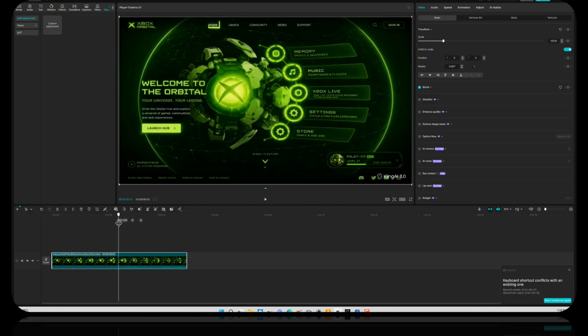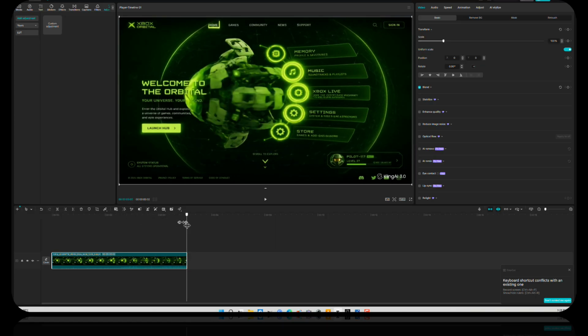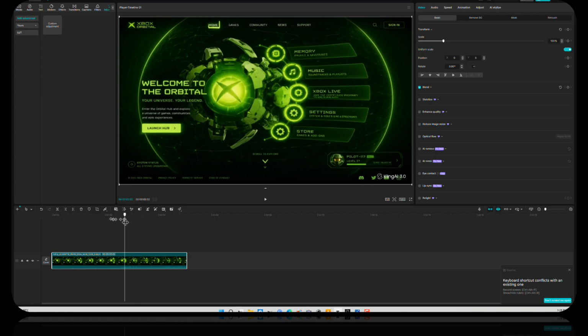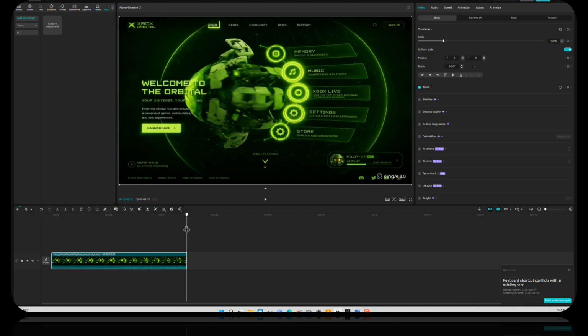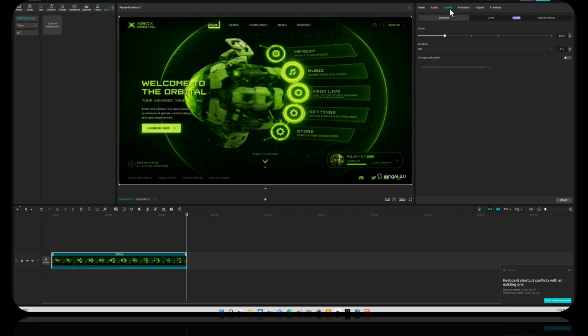So to make it blend, you want to find a certain spot in the original video and then blend it in, whether you use a transition or a cut, whatever. But first things first, we want to slow this down. At least I want to slow it down. So what we're going to do is go to the speed tab, and we're going to drag the slider to about 0.5.